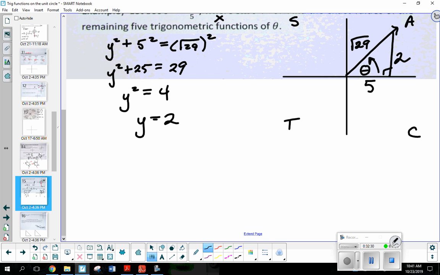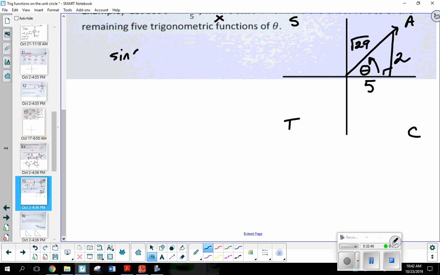Okay. So this now kind of just goes all the way back to when we first started the unit. I've got a triangle that I know all three sides for. Now I just want the 6 trig ratios. So for example, sine of theta is equal to y over r, right? Well, we found the y value to be 2. The radius was given to me as the square root of 29. And I just have to rationalize. In fact, Kaushal, what would be that final answer? There you go.